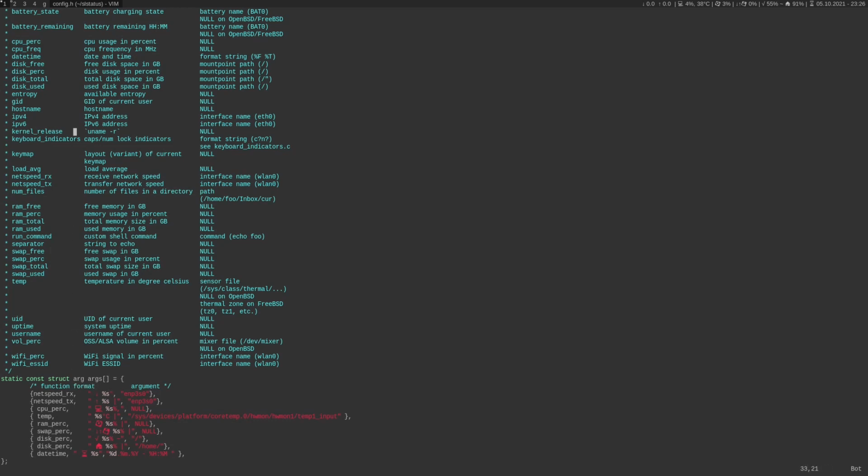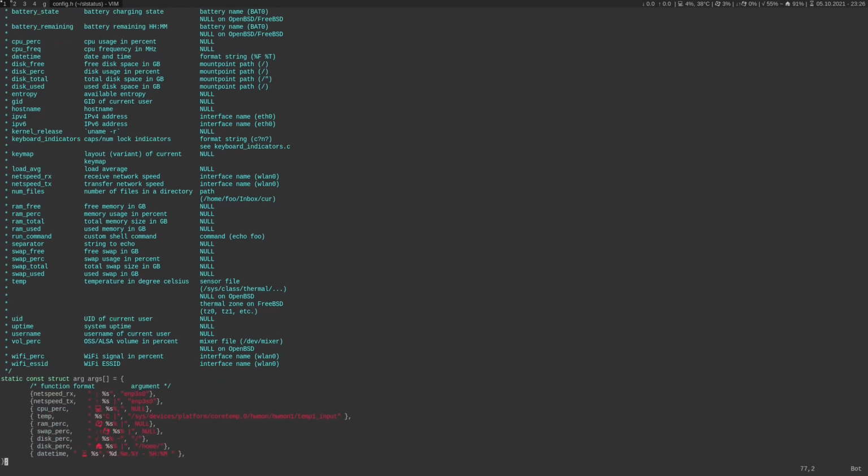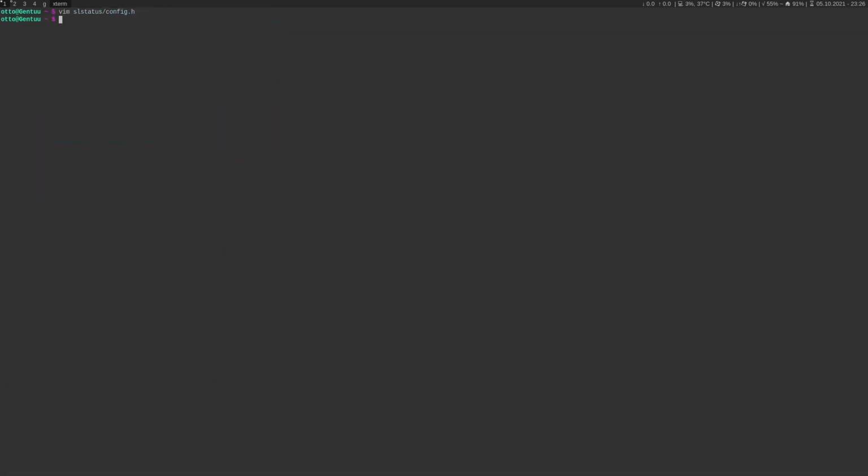It shows you the general layout, but it doesn't tell you what to use for the format anywhere, and there's no documentation elsewhere. It tells you to find the format string for the time, but it doesn't tell you what format to use, although it's obvious it's going to be the usual, in my case CTM, and so on. And it tells you to find where your temperatures are sensitive, but it doesn't tell you where it is. It gives one potential, but it really doesn't guide properly. So as a status documentation, absolutely horrible. Absolutely awful. But I was able to figure it out thanks to online threads and stuff.